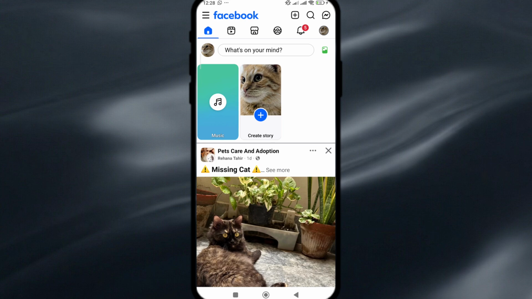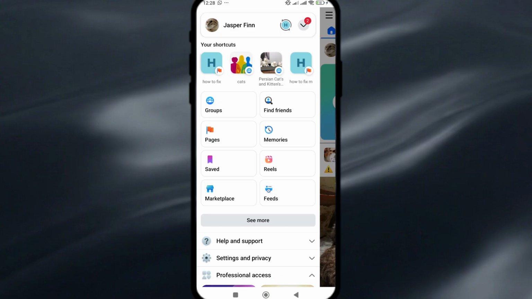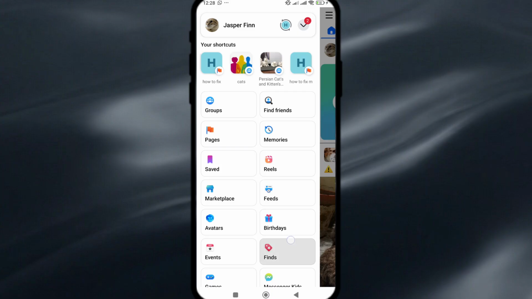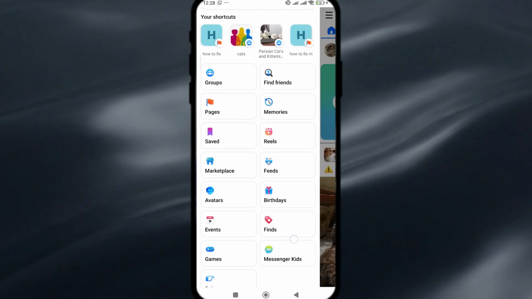In this video, I'll show you how to manage Facebook job posts, whether you want to delete a job post or apply for one. First, open the Facebook app on your phone and make sure you're logged into your account. Tap the three horizontal lines icon in the corner of the screen to open the menu. From there, tap on Jobs or use the search bar to find job posts shared on pages or in groups.